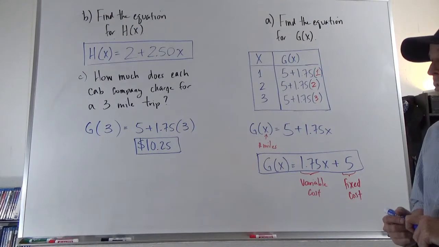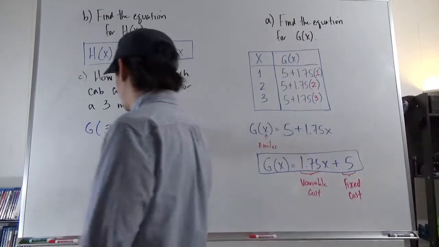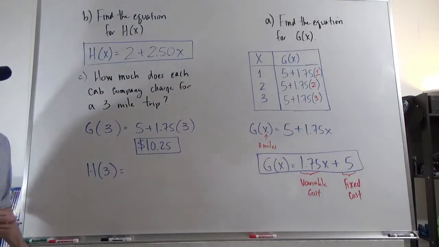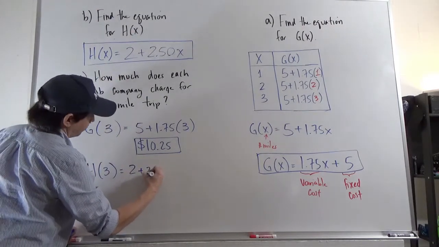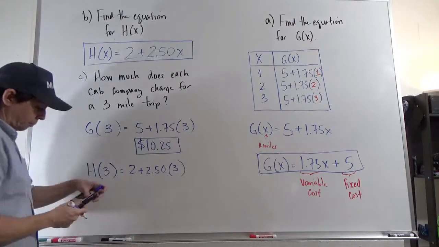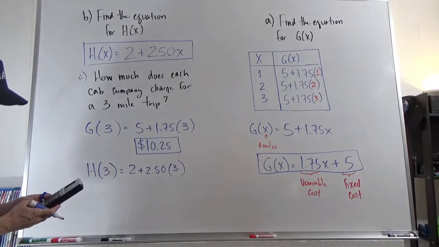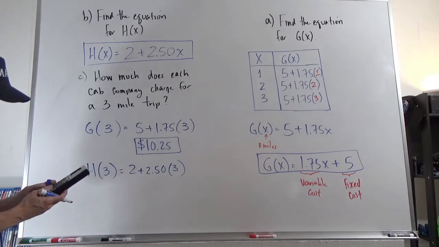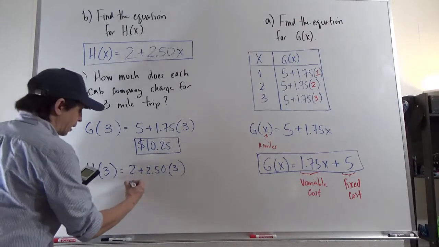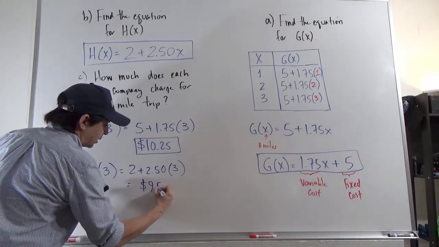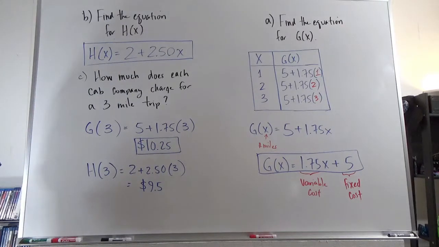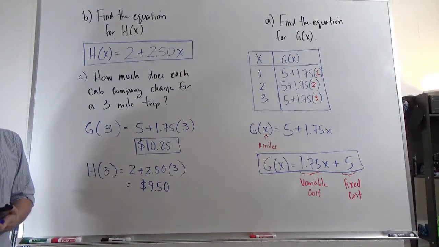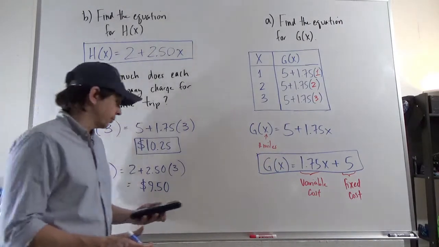Okay, we're not done with this problem. I want also the cost of Harry's for a 3-mile trip. Go ahead and do that. That means you're doing, and write function notation, get used to it, H of 3. The rule for H is over here. And on my calculator I'm just doing the whole thing. 2 plus 2.50 times 3. And the calculator will follow order of operations properly. 9.5. You could in theory write $9.5, and that's technically correct. It's $9.50, but usually that would be written as 9.50, so that you think of it more as $9.50, which is the same thing.